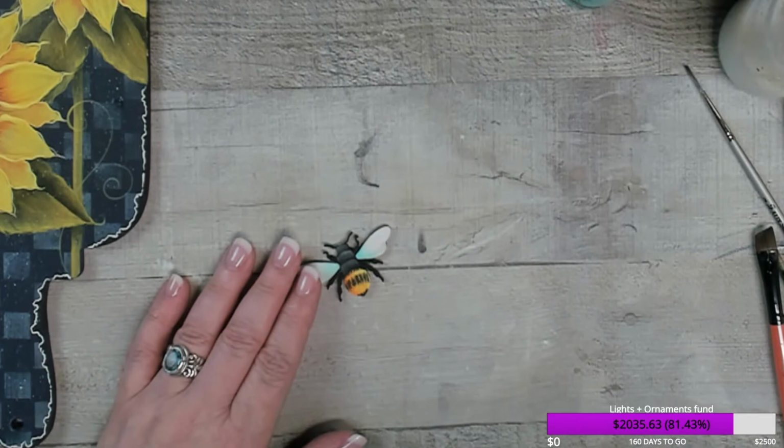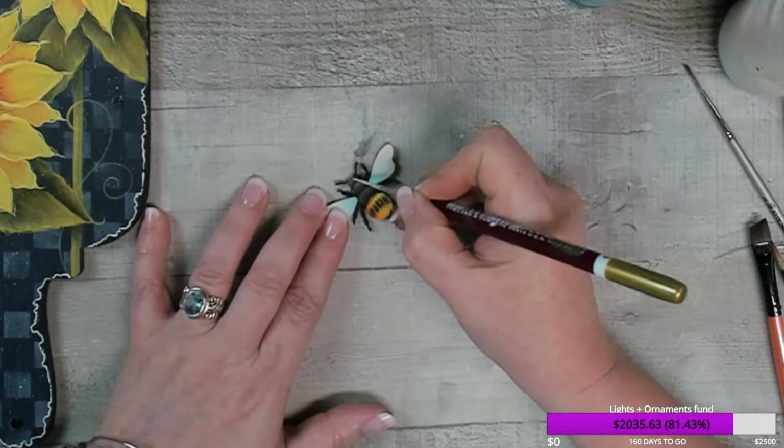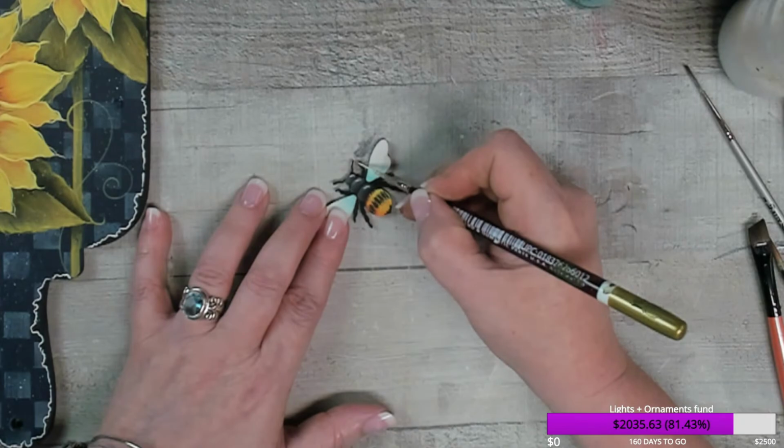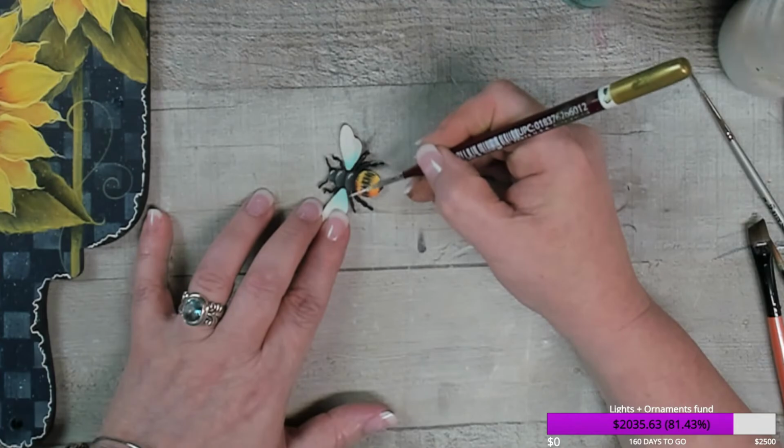So I have a little bit of thinned warm white on my brush. A little bit too much warm white. And we're going to put a highlight on the upper right side of each one of those little segments that we highlighted. Right there. So a little stroke of warm white. And do the same thing to the tops of these legs. We're just going to drag the brush along the edge of that surface to give us a highlight. Just a little one. Doesn't take much.